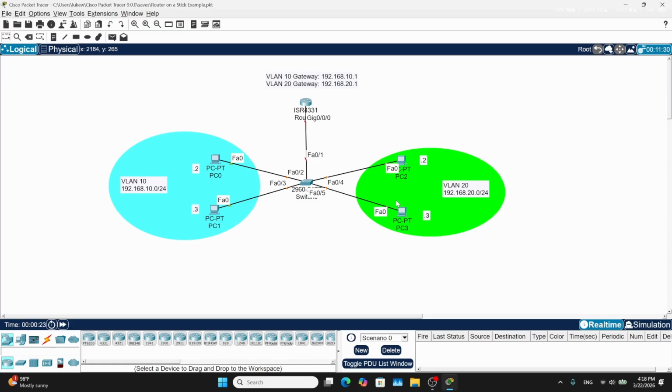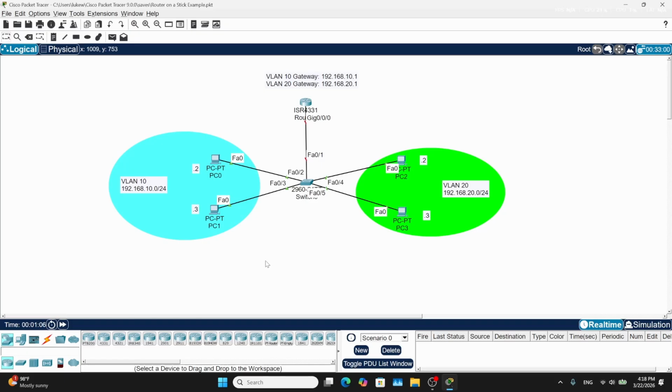Okay, so let's start by looking at our network here. There's a few things I want to point out, which is that because we're treating VLAN 10 and VLAN 20 as separate networks, they're going to have their own unique network properties. That includes stuff like they're going to have different IP network addresses, and they're also going to have different gateways. Normally, if these were all part of one network, you would have one default gateway, which would just be the IP address for this interface here on this router. But that's not going to be true in this case because we're going to be treating them like two different networks.